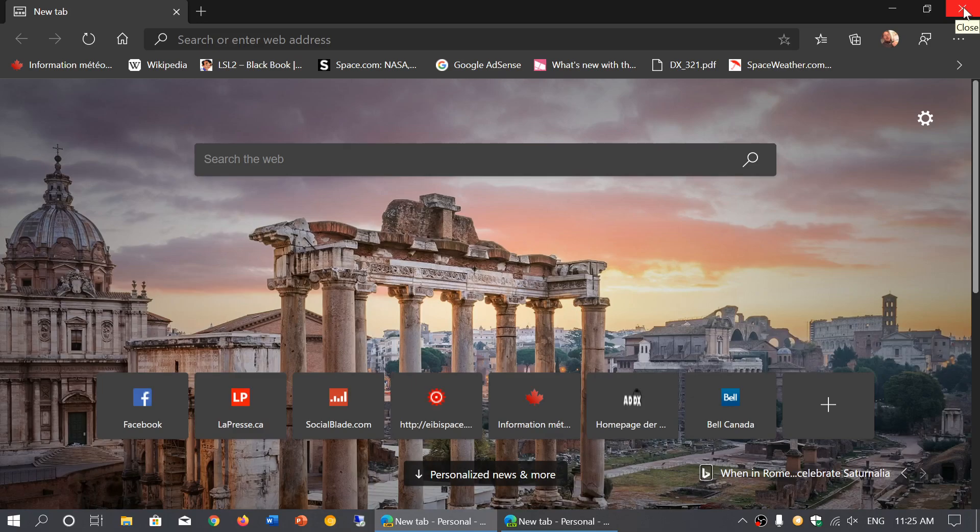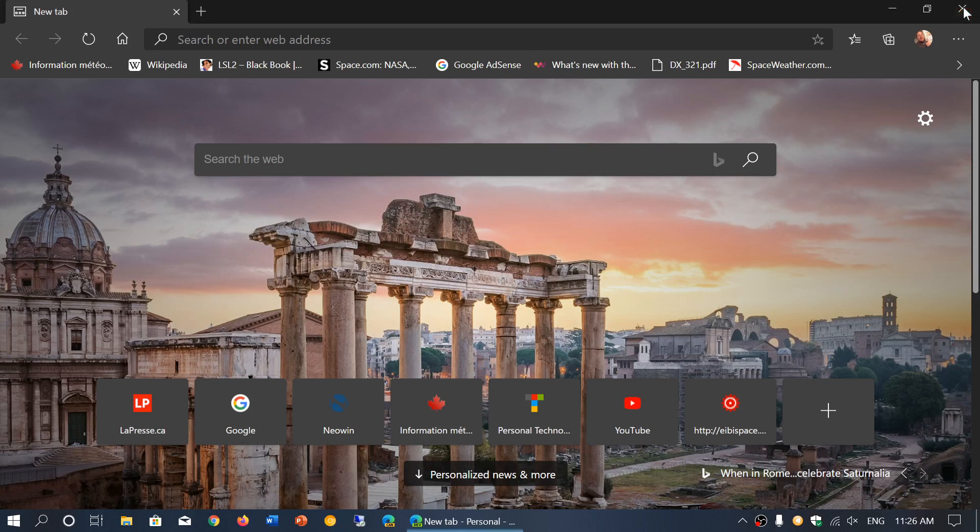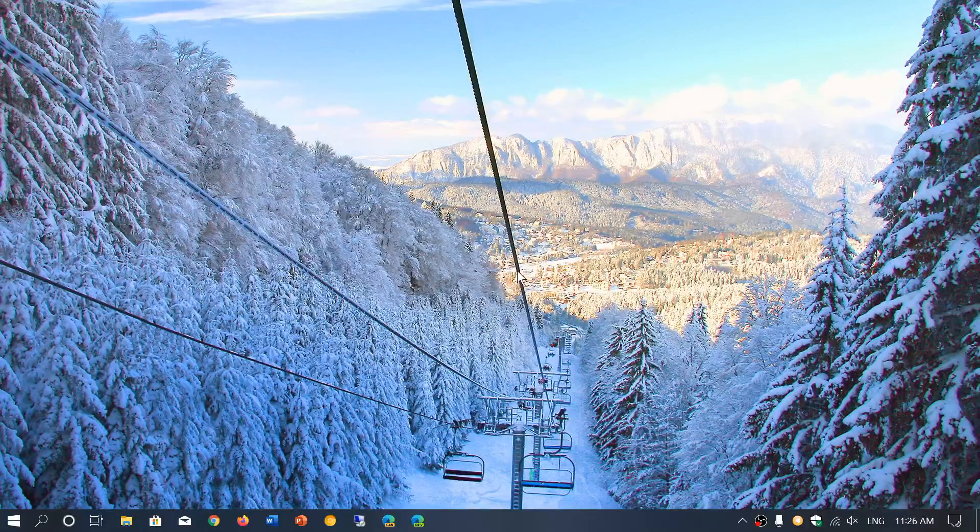Edge Chromium accepts settings and bookmarks or favorites from other browsers, and it does sync between browsers — though it's still not syncing everything, just a certain amount of data. If you have it installed on multiple Windows 10 machines — and yes, Windows 7, Windows 8, and Windows 8.1 also have versions, which is interesting since Windows 7 is end of life. There's also a version for Windows 10, Mac OS, and a Linux version is coming, so Edge Chromium will be everywhere.